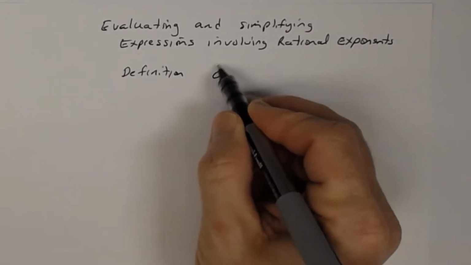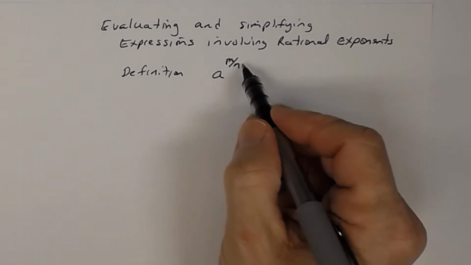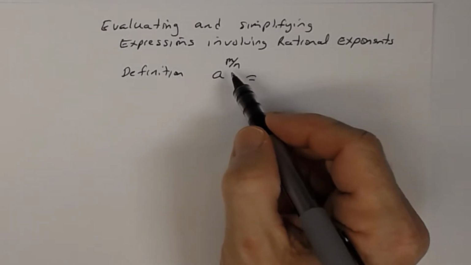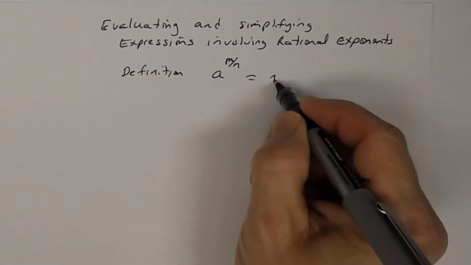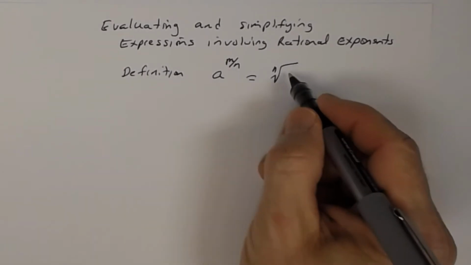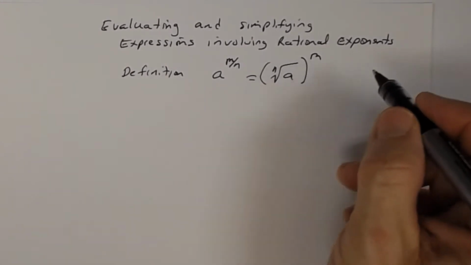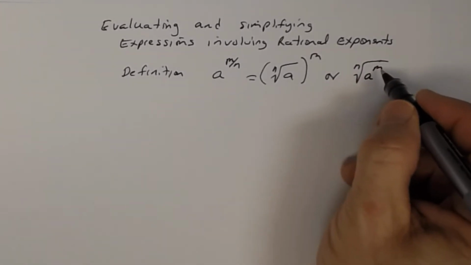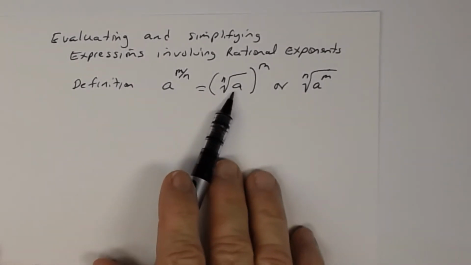If you have some expression a raised to a rational exponent m divided by n, as long as m and n are positive integers greater than 1, then this applies. The denominator is your index, so you're taking the nth root of a, raised to the m, the numerator is your exponent, so you can write it on the outside. Or you can write this as the nth root of a to the m power, where m is underneath the radical. So the definition of this notation can be written like this or like this.